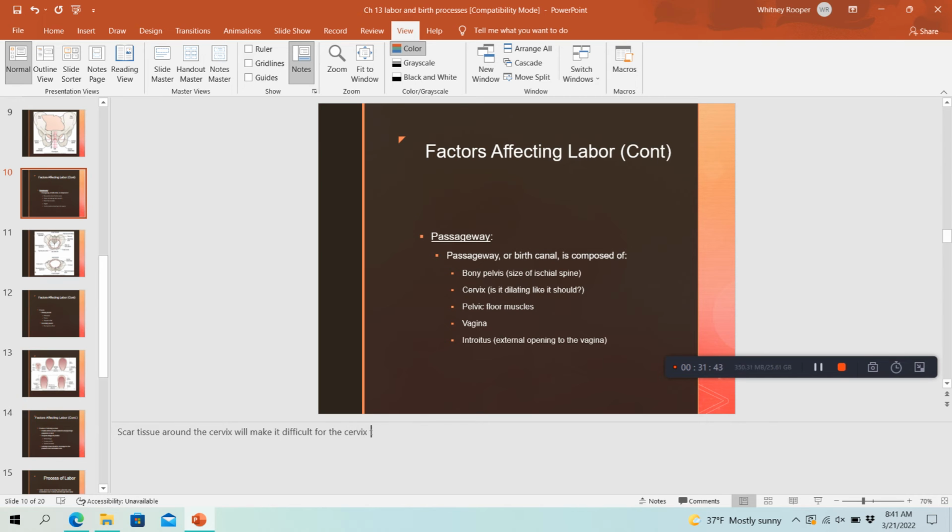Size of the pelvis. How big is the patient's pelvis? Again, it comes back to the relationship between the head of the baby and the size of the pelvis, right? So does the mom have at least an average size pelvis? Remember, again, in chapter, I think it's chapter 3, we talked about the different shapes of pelvis.